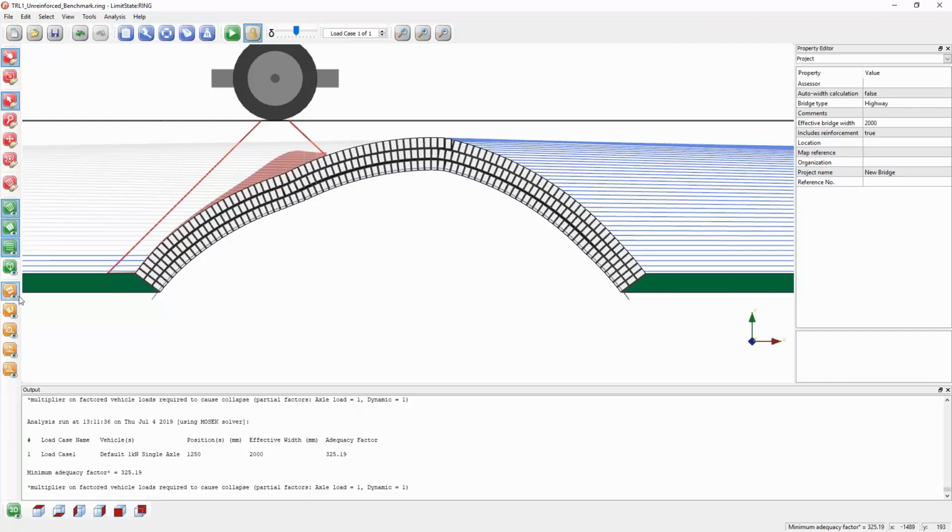And I can show the thrust line. The thrust line doesn't really make a lot of sense now because we've got thrust lines that lie outside the thickness of the masonry. So instead, we can look at moments and shear forces, which are generally more useful for this kind of scenario where we no longer have pure arching action.